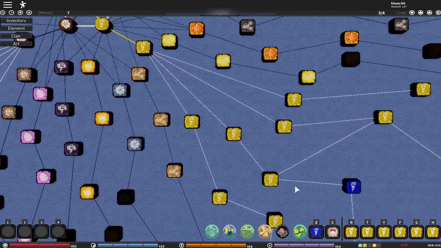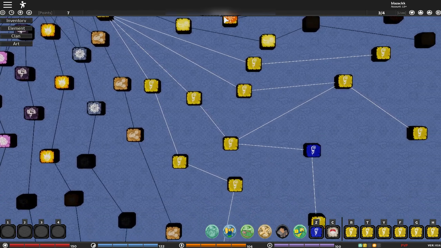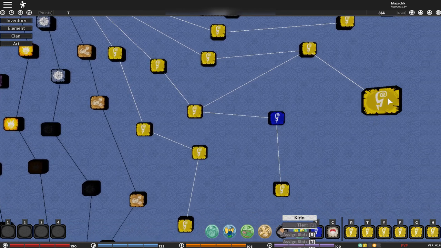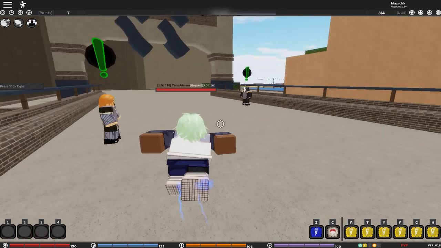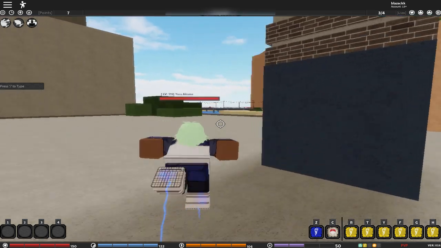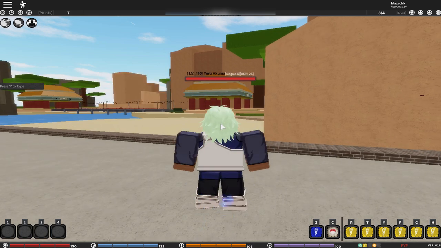Bruh, I need somebody to join me so I can check this out. I need somebody to be with me in this game, so I can try it out on them. Can I use it while they're using Q? Yeah. Let me go try on that guy over there. Alright, so this is the last one, which would be Kirin, but let's go.